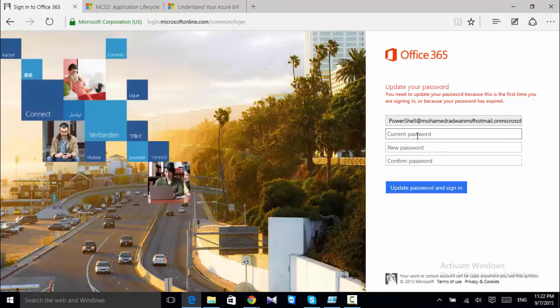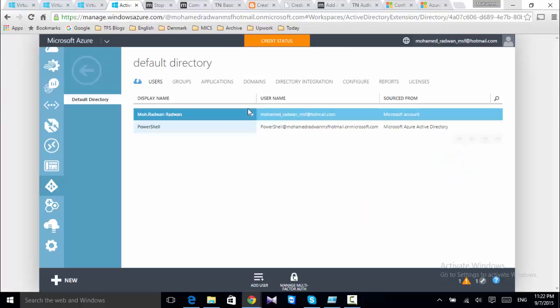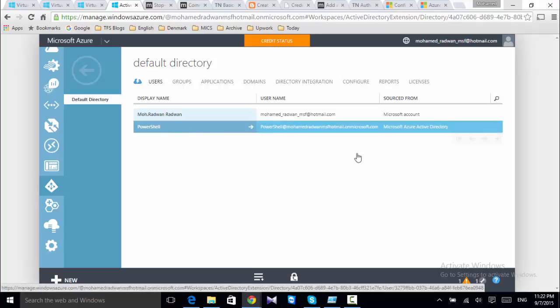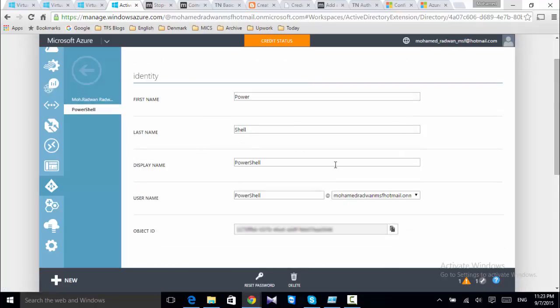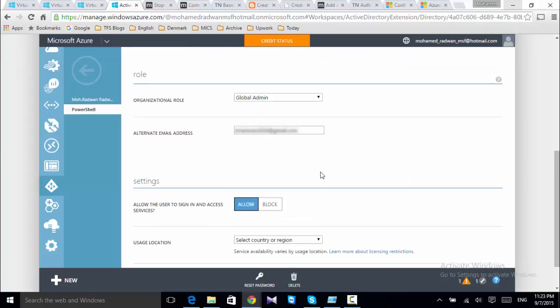Yes, and then it should ask me for changing the password, and I will just put my new password. Then just updating the password. So now it should have the new password. Then I successfully created this user on the Active Directory, and if we click on this user, we can see the information of the user.